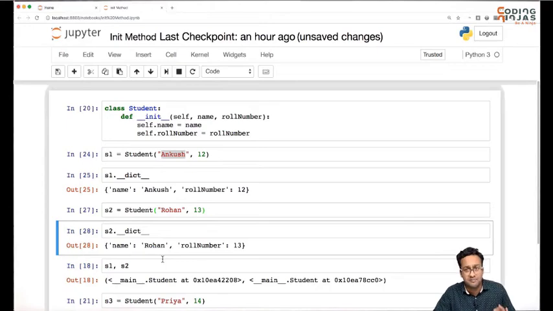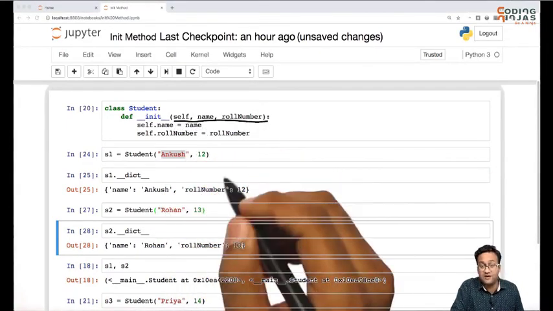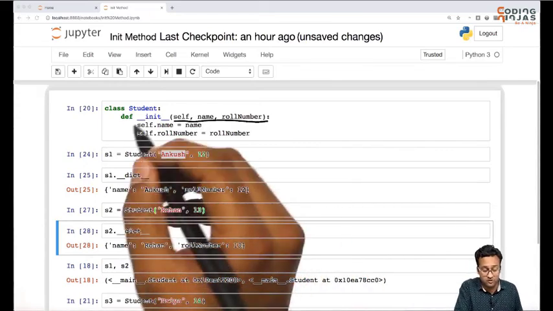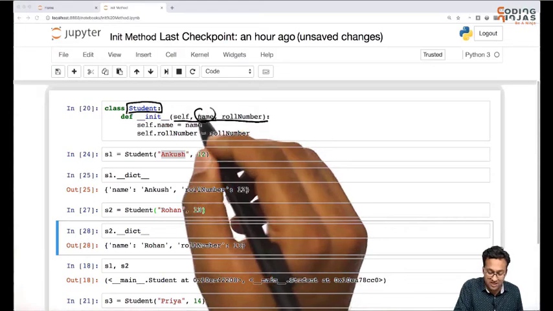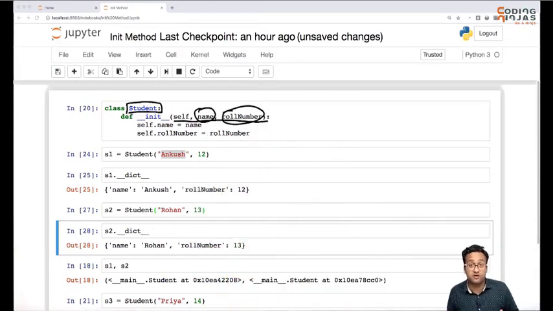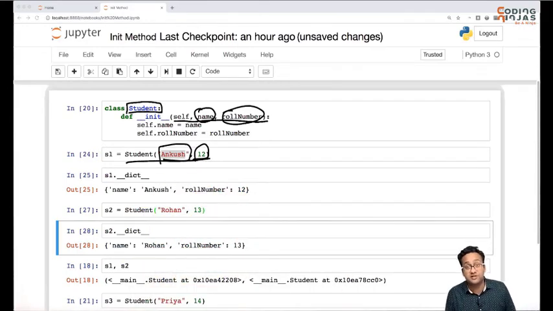So init is an amazing function, extremely useful. What I'm able to do is, as soon as you define this init, now if anybody wants to create a student object, or object of student class, they will have to pass 2 arguments. First is the name, second is the roll number. That sounds like a really good requirement from my side, right? What I'm saying is, hey, you want a student? Give me the name and roll number, then I'll give you a student. And that student will already have the name and roll number set for you, right? So if you want to create a student, pass these 2 things to me and your student will be ready.